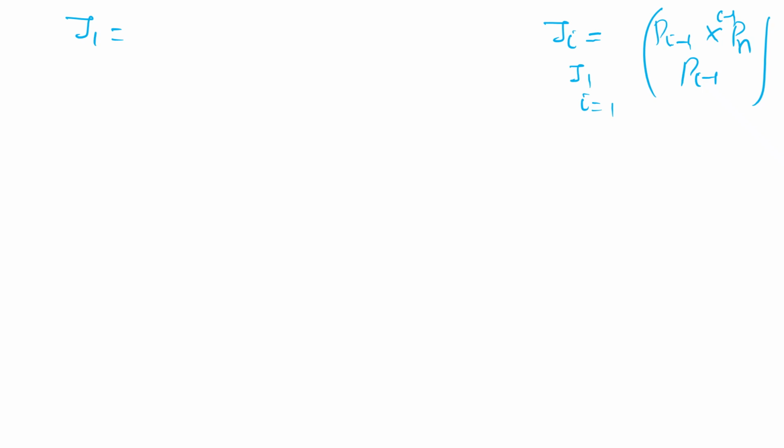Let's continue with the RR manipulator. In this we have J1 and J2. Both are revolute joints only. So the formula, once again I'll write: Ji is equivalent to Z(i-1) cross product P(n)(i-1), and then Z(i-1). Let's apply J1, which means i equal to 1. If you apply it over here, i minus 1 becomes Z0 cross product. Then n, the degrees of freedom, is 2, so P2,0. Then the next one is Z0.